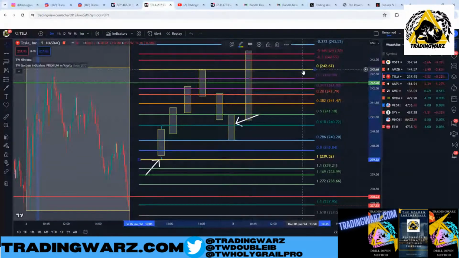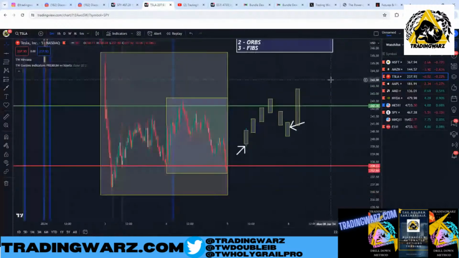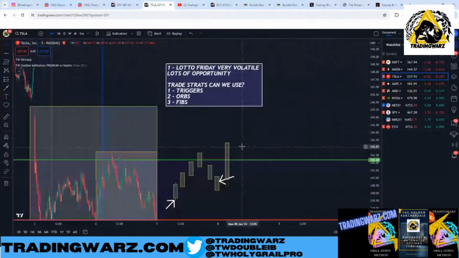You start off with the ORB, it breaks, bang. That's a 1-2 punch. The 1-2 punch is the ORB breakout into the Fibonacci pullback. You add again and bang. If you catch that trend, guys, and then it trends all day long, let's just say this thing just rips all day for the rest of the day, those are the days you can make $10,000 plus.